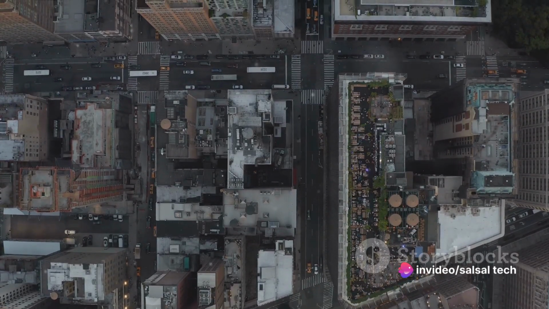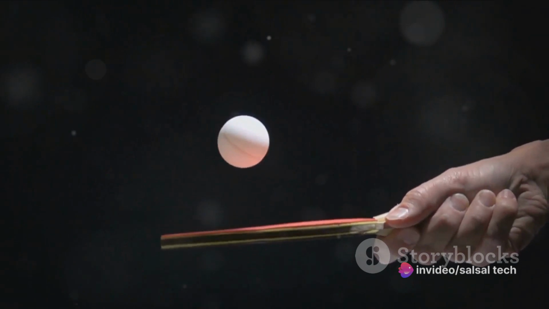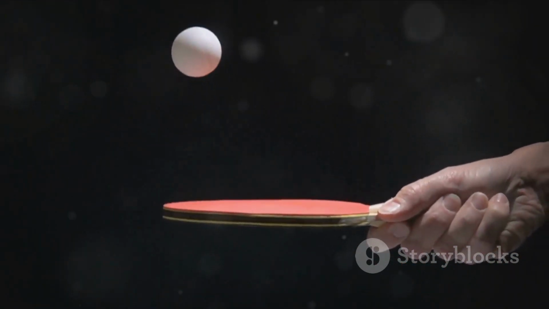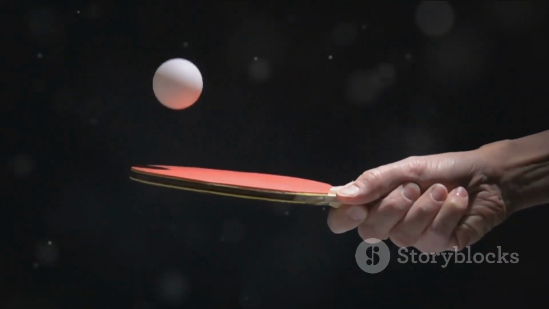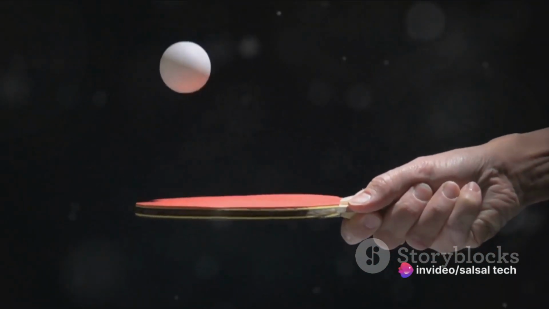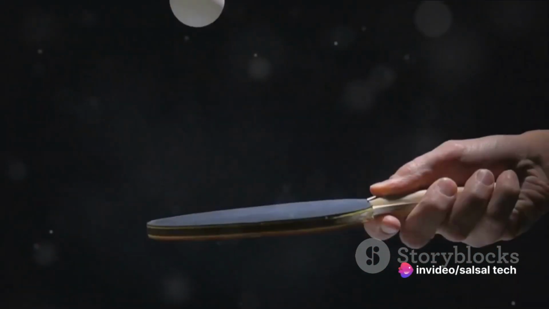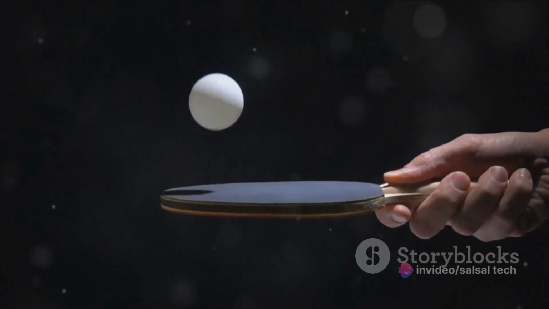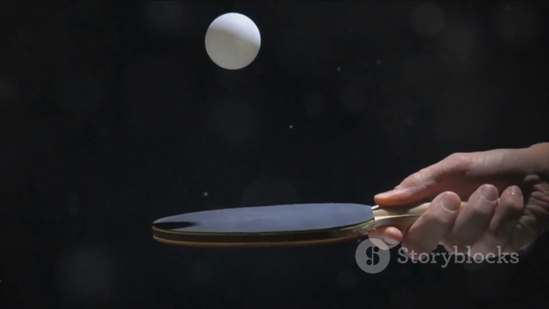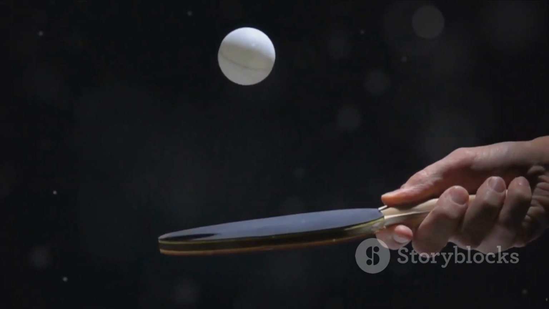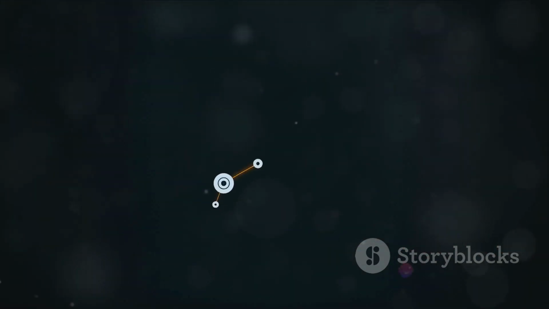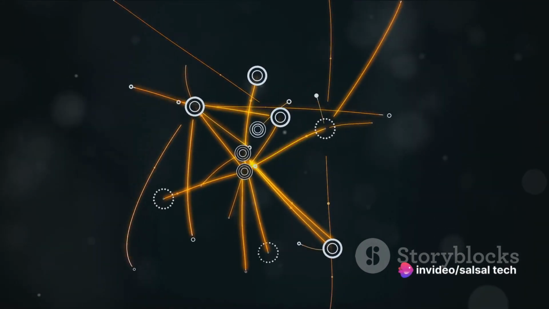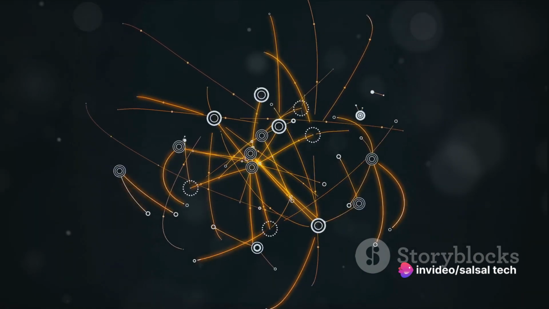But how does SNMP work? It's a bit like a game of ping pong. The SNMP manager sends GET requests to the devices with SNMP agents. These agents respond with the requested data, sending it back to the manager. This continuous back and forth ensures the network's health and performance are monitored and managed effectively. SNMP comes in 3 flavors: SNMP v1, SNMP v2c, and SNMP v3. With each version, SNMP evolved, becoming more secure and efficient.